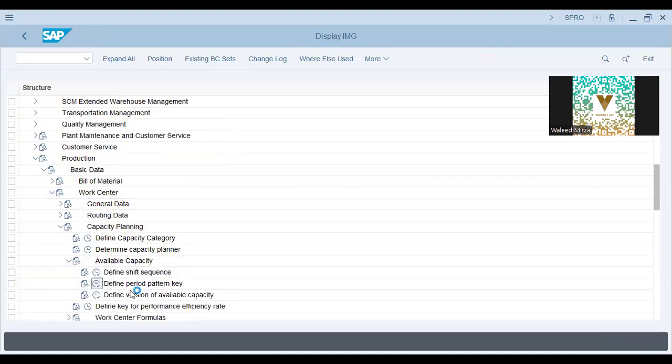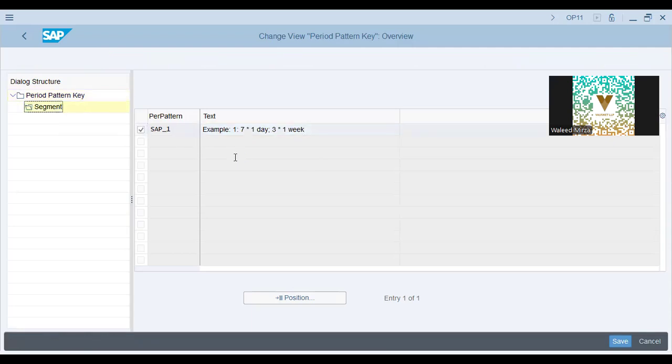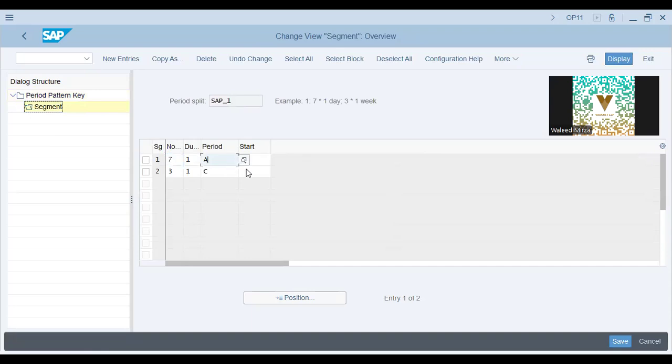Now, this basically is where you calculate the formulas. So, this is period pattern where, on first example, this is 7 days a week. Okay. And 3 days in 1 week. 7 hours in 1 day and 3 days a week. Okay. And we can apply this formula as per our shift sequences.